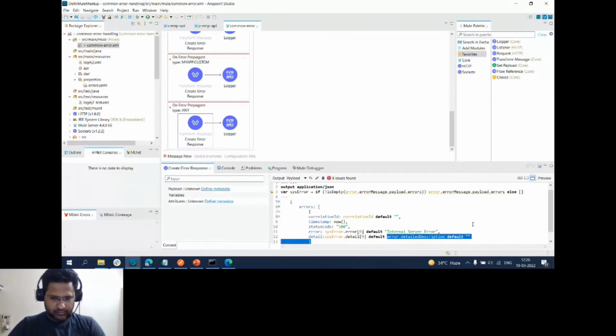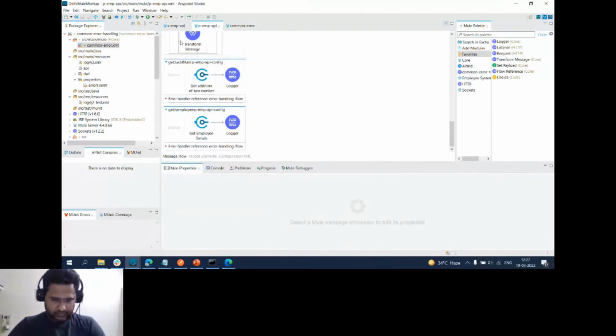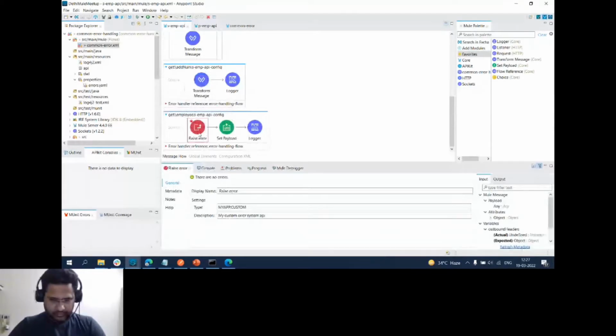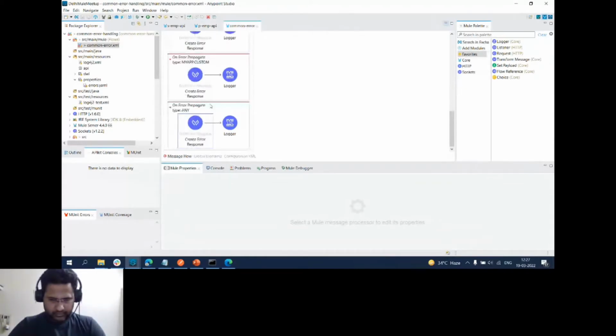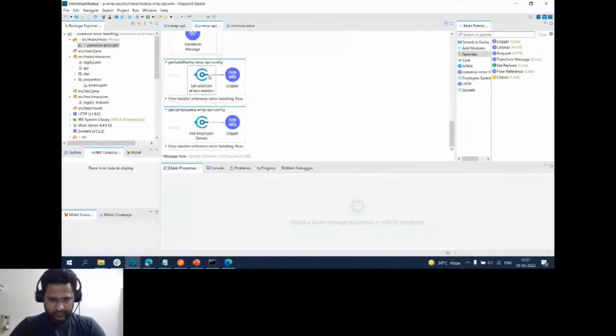But when we hit the process layer, when it makes a request to this and then goes to the system layer, it will raise the error and route that error, and it will come here as it's propagated. So it will create an error message and propagate the error. Where we are calling the process layer, where we are calling the system layer, it will come here. So this will also become red.